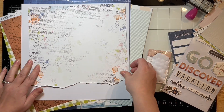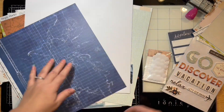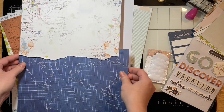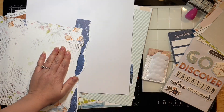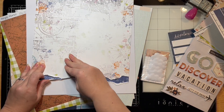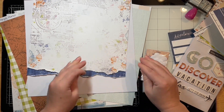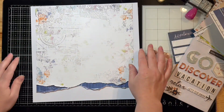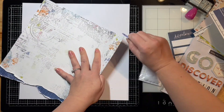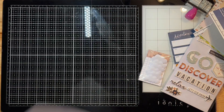I pulled out one of the 49 and Market pattern papers and then this other blue one. I'm going to just rip off a piece of it — I've cut the top off the blue one because I really liked it. It had some wordy bits at the top that I might use on a different layout. I just want the blue to peek out at the bottom to add some layering, so I've torn and ruffled the edges and rolled them up to distress them. Then I'm placing this on my white cardstock to create a frame around my pattern papers, and I'm distressing the rest of the edges.